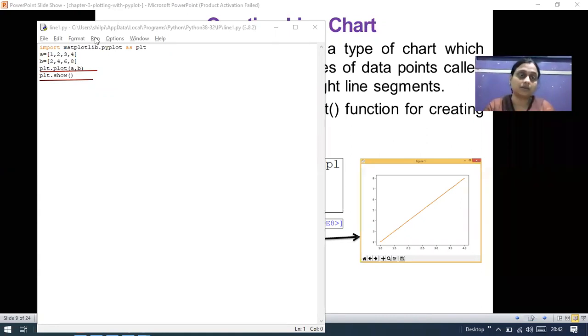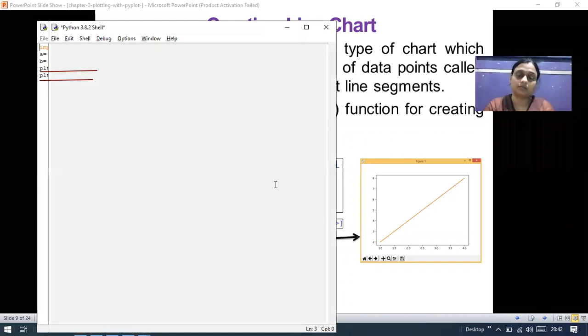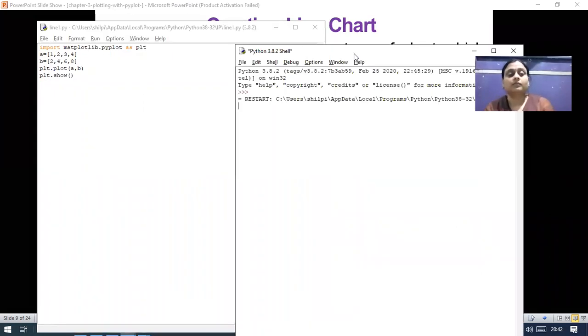Then run this program. The graph will be displayed in another window, not the output window.